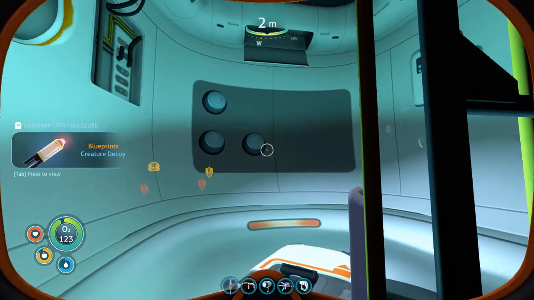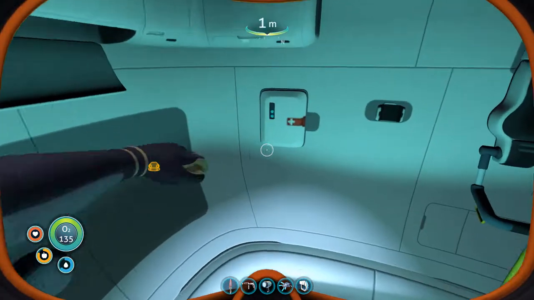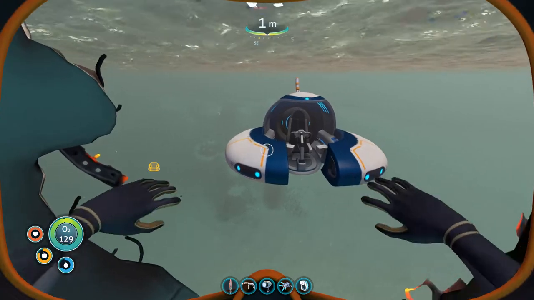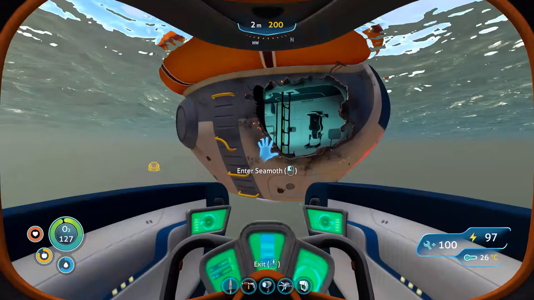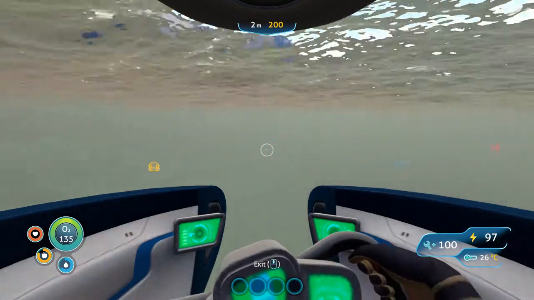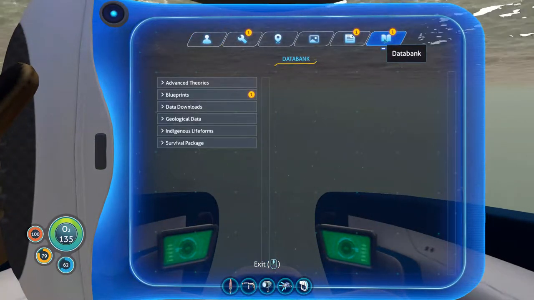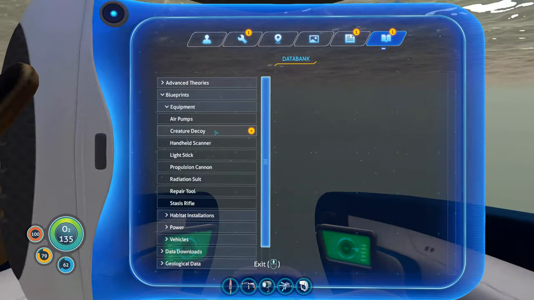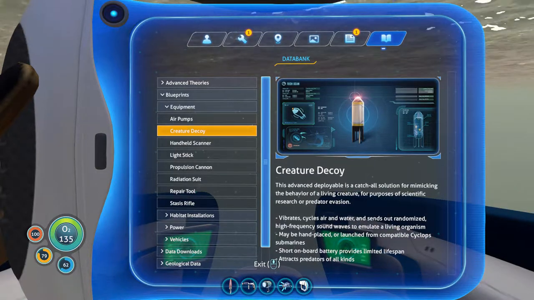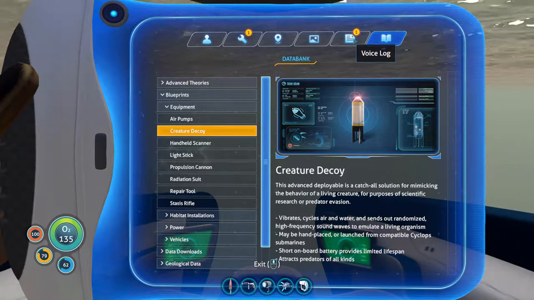Creature decoy. Uh-oh. Does that mean I need a creature decoy? There's anything else in here, but that kind of scares me. Okay, it's rumbly. The data bank, let's see. Equipment, creature decoy. Mimics the behavior of a living creature. Vibrates. Short onboard battery provides limited lifespan to attract predators.